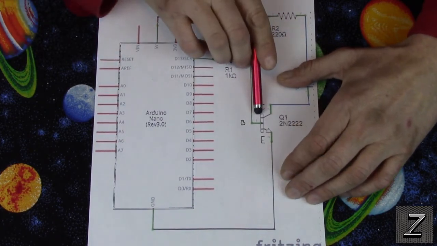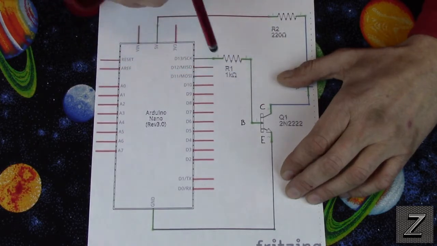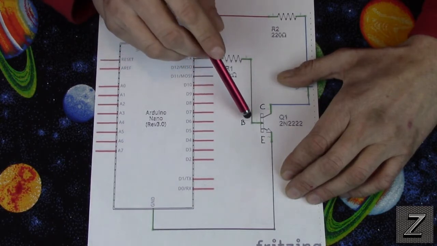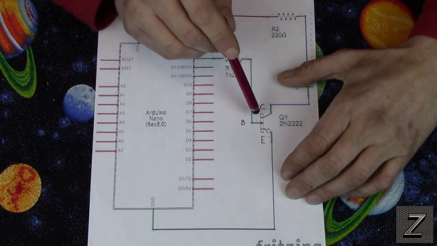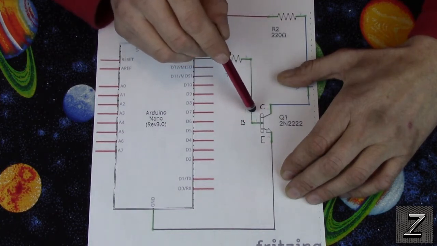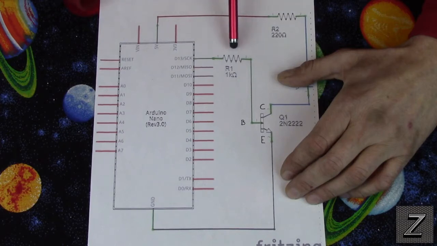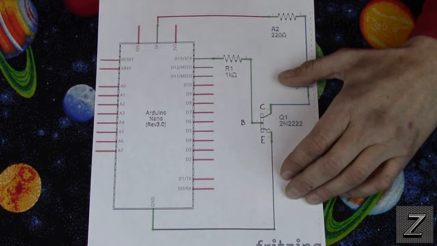Now I'm using a 2N2222 transistor for this example, so we don't want the full 5 volts going to it because that would actually fry it. I forgot to put the data sheet here next to me, but if I remember right it's around 3 volts as the maximum this needs. So I have a resistor of a value of 1K and that's working perfectly fine with this transistor.